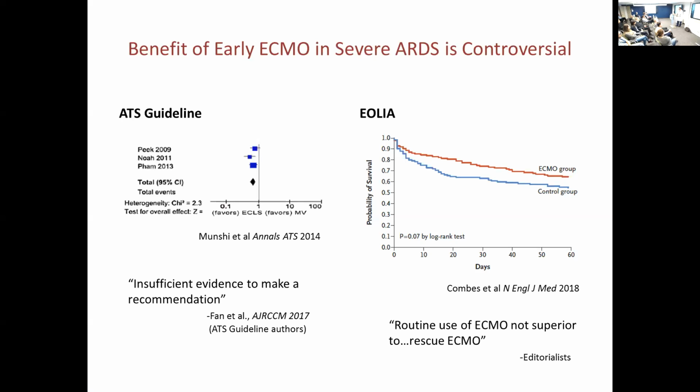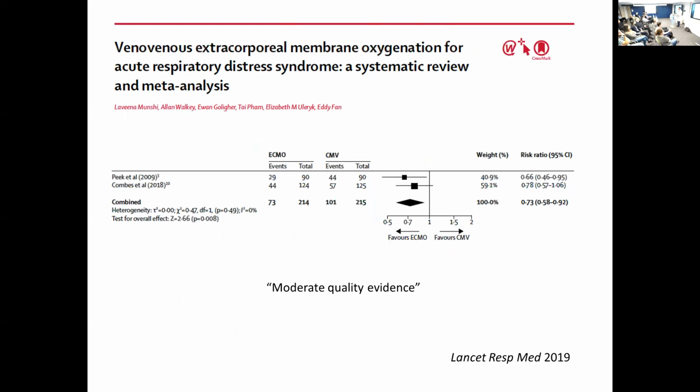Did UHN suggest benefit or not? Particularly when the editorialists in the New England Journal concluded on the basis of this trial that routine use of ECMO is not superior to rescue ECMO. There were a lot of people I work with who vehemently disagreed with this, but of course they would simply be written off as enthusiasts. So there was a lot of controversy about how to interpret this trial, and this occasioned our Bayesian analysis. Just earlier this month, a conventional meta-analysis combining the previous randomized trial with UHN was published, showing an overall beneficial effect. But again, the level of evidence was characterized as only moderate quality because of major design issues in the previous randomized trial with co-intervention and a few other concerns.